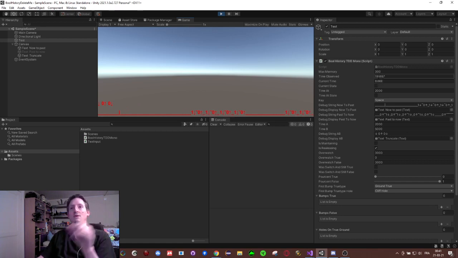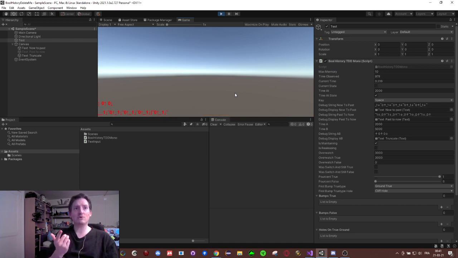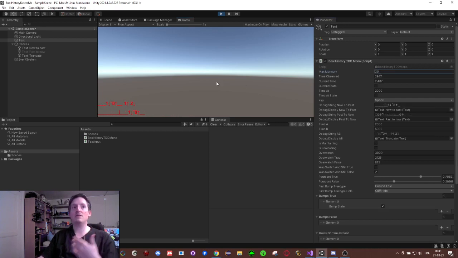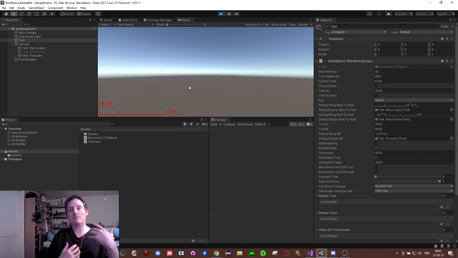Here, if I say I want to record just the last 10 switches, as you can see, it records only the last 10 switches. And if I say I want 30 of them, it's up to you to decide how many switches you want to record in memory. Don't forget that the more Booleans you have and the more you record over time, the more memory space you take on the computer. It's not a lot compared to what we use in video games, but if you like to not lose too much memory, then maybe you should play with that.